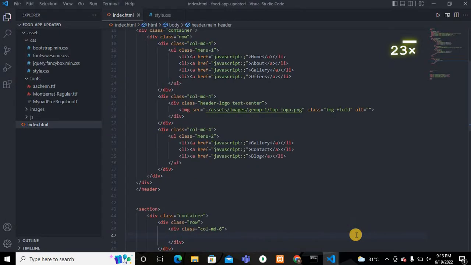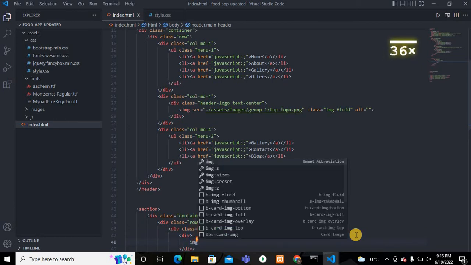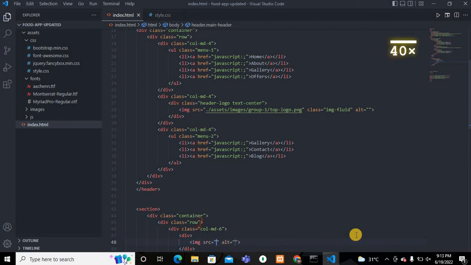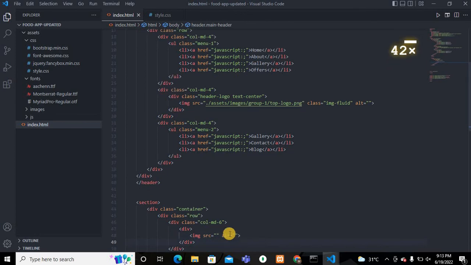Okay guys, so add one div, and in this div I have added this image tag, and in this source I will pass my image path.